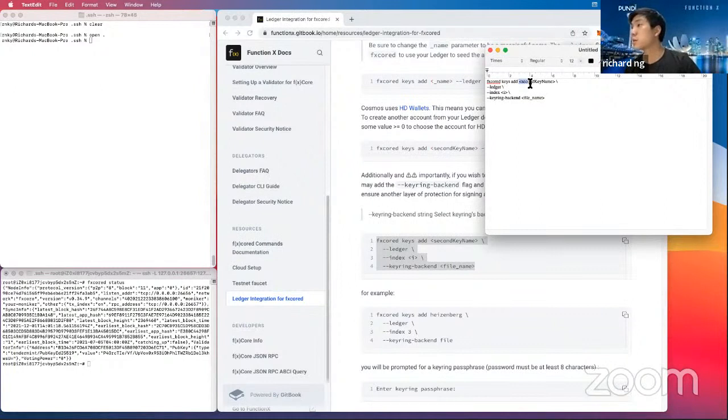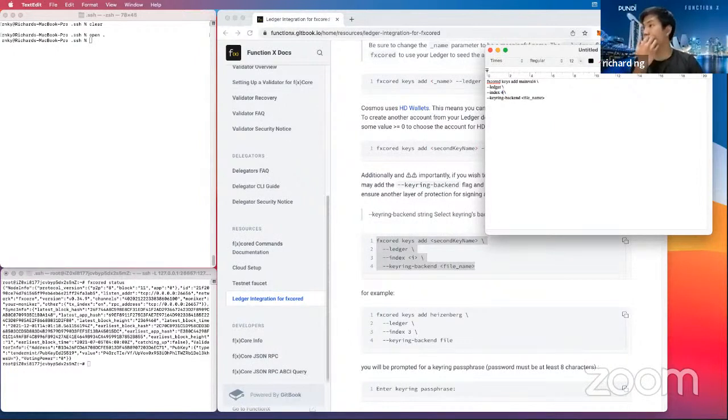So I'll name it, let's say, main val. Okay, ledger. Remember to always add the ledger flag and also an index. Okay, index 4.